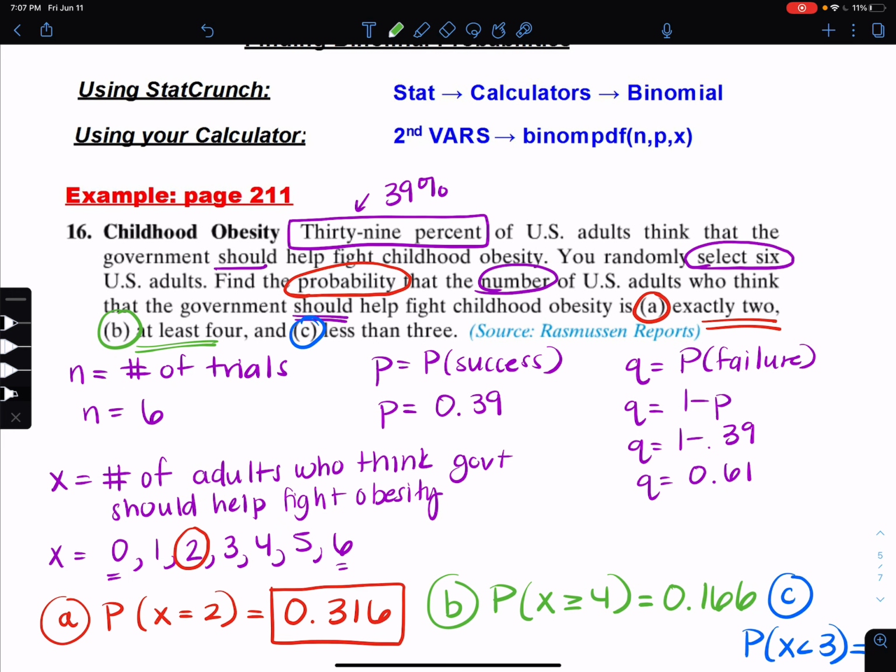All right. Now, like I said, I left up the textbook video. I don't always do that, but I left up the textbook video here just so that you could see some additional examples of identifying N and P and Q and X, and also so that you could see the use of the binomial formula. All right. When you see the use of the binomial formula, know that that is the exact same thing that's happening when you use the binomial calculator. But I want you to be aware of it so you don't get confused when you go in and you possibly look at the help tools and you see it being used there.